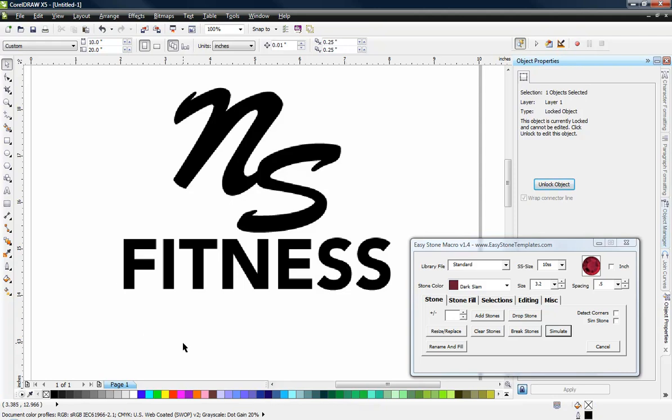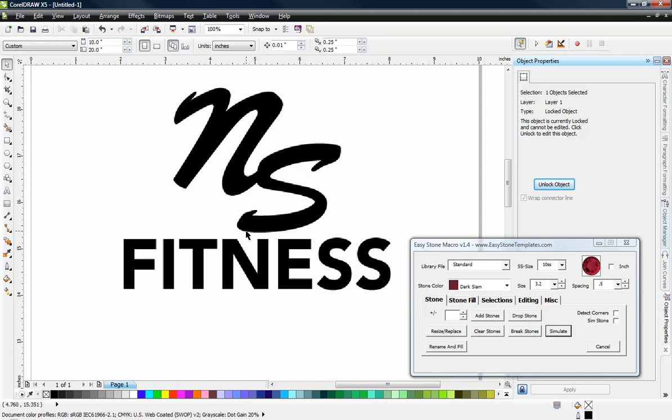Now there are a variety of ways to do this, and we could possibly use a Rhinestone font that we've purchased, or we could just type out the word fitness, but that would be doing it the lazy man's way. Really our goal here is to show you how you can create a design using CorelDRAW and EasyStone, so we don't want to take any shortcuts, because you may or may not have a Rhinestone font. So how would you create this text if you didn't? That's our goal here.